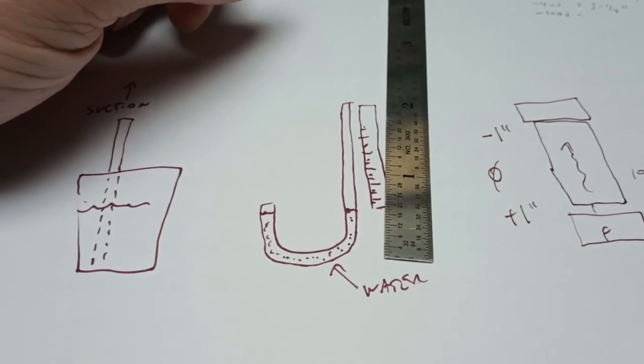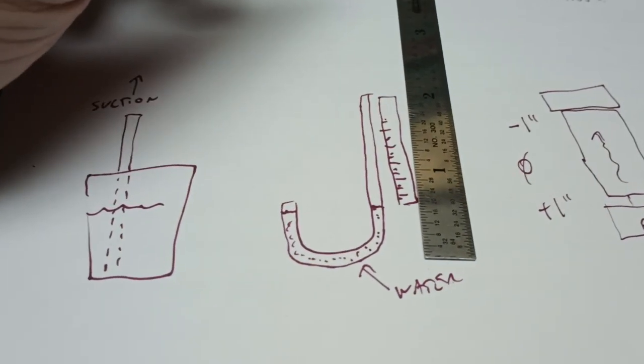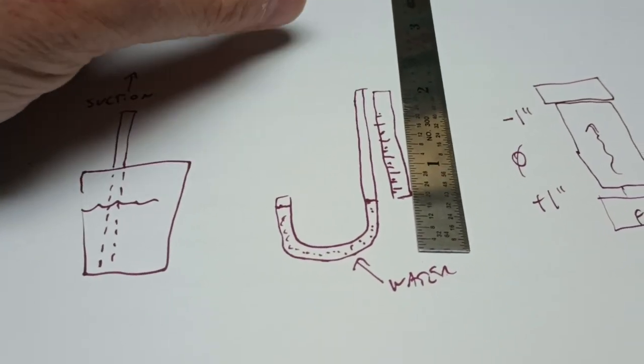Is water metric in Europe? Maybe one of our European viewers can tell us. Maybe that goes along with the sink draining reverse in Australia.